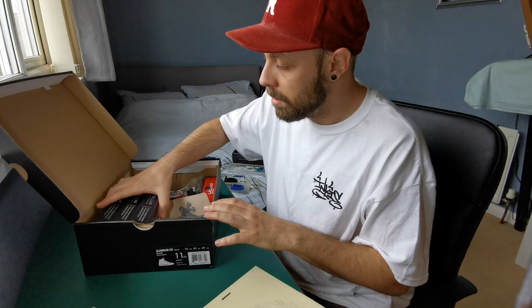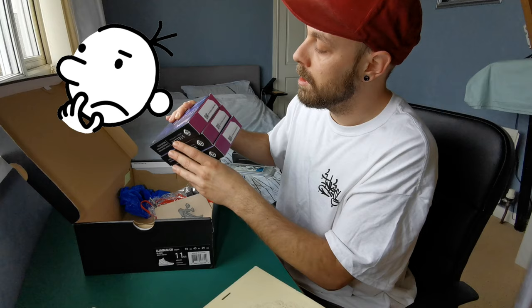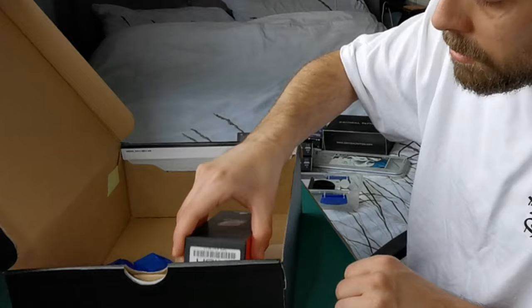Much better. I've got a few different size needles. Where have I got that? Couple of round liners, some round shaders, and then these are some mags. The bit you've all been waiting for.